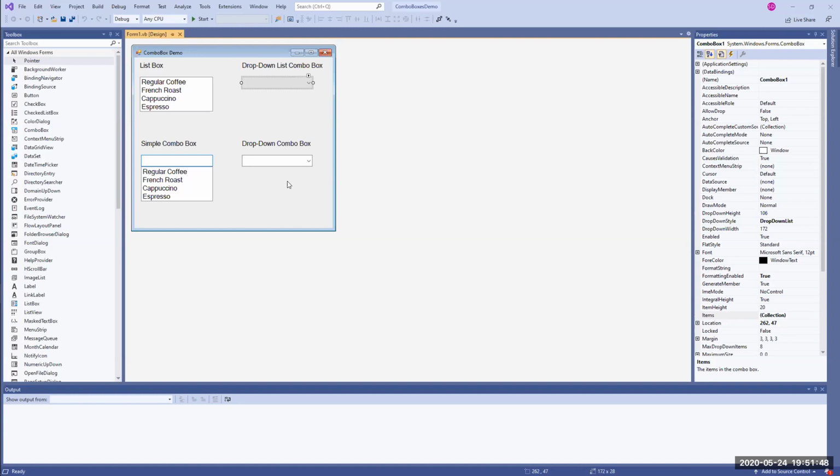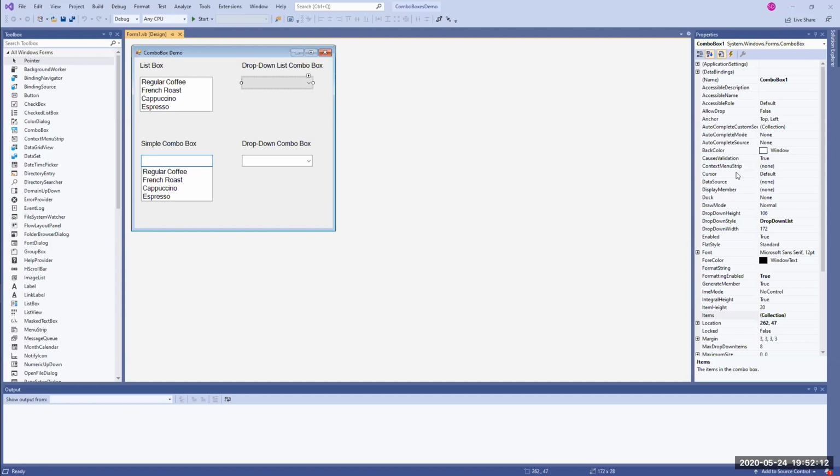Now, you can have 3 types of combo box. You can have a drop-down list combo box, you can have a drop-down combo box, and you can have a simple combo box. The way you can set it up is by looking at the drop-down style property.